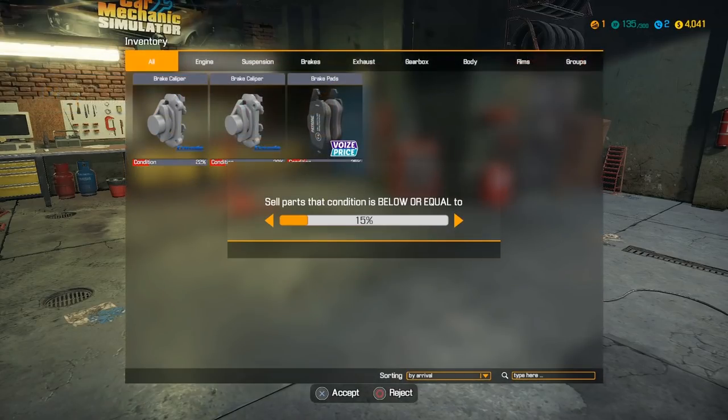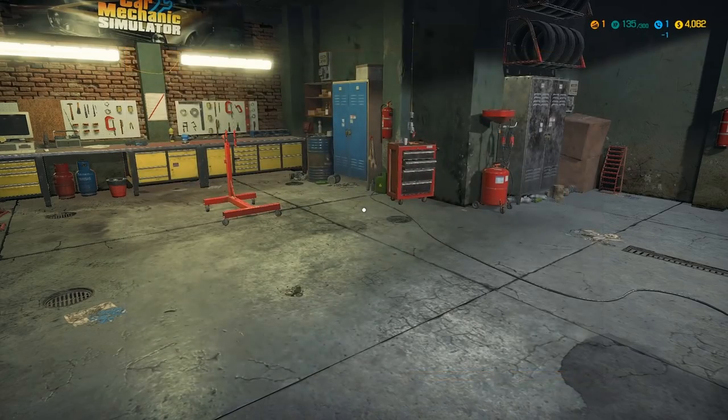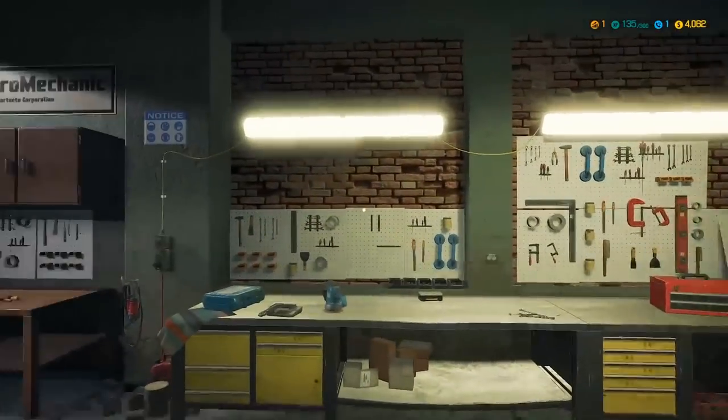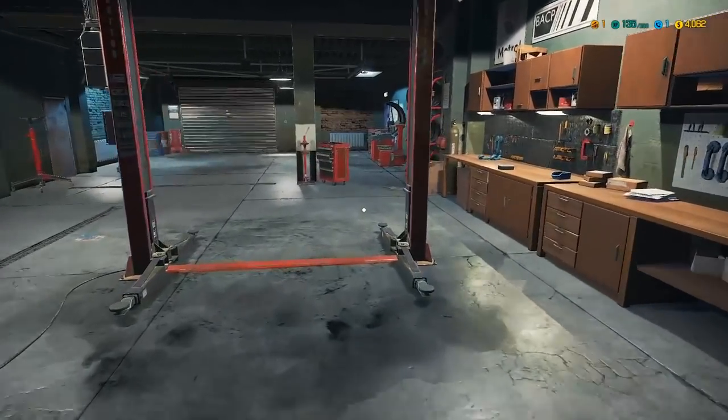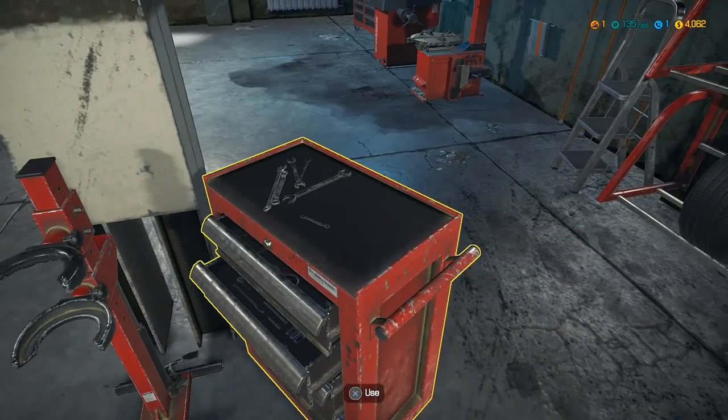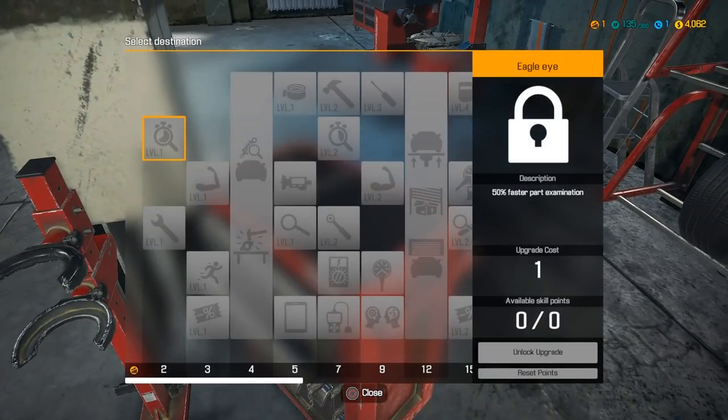Sell parts. Boom. Make ourselves a little bit of extra cash. 4,000. My level is 101 instead of a fake number, a cheat engine number, because I had to reset everything. Let's look at this here. Upgrade cost, 50% part examination. Yeah, faster screwing and unscrewing. That would be the number one thing that we have to get.